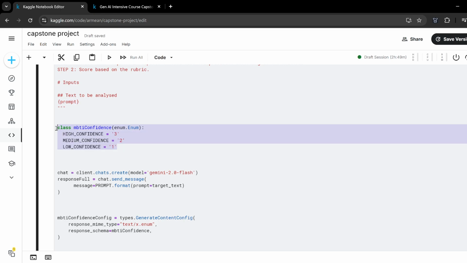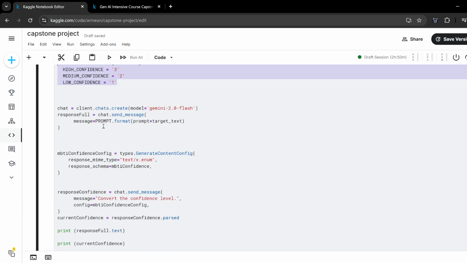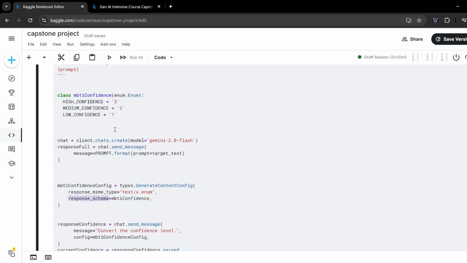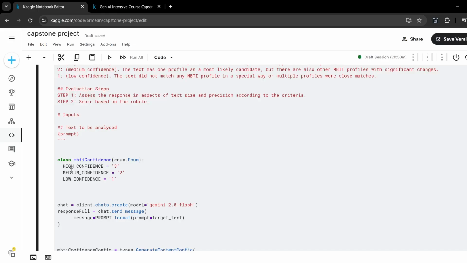This is the rating system because we will use a parsing function to programmatically identify the confidence level of Gemini in the given MBTI identification. Here is the parsing part where we define a schema that it should deliver the output in.